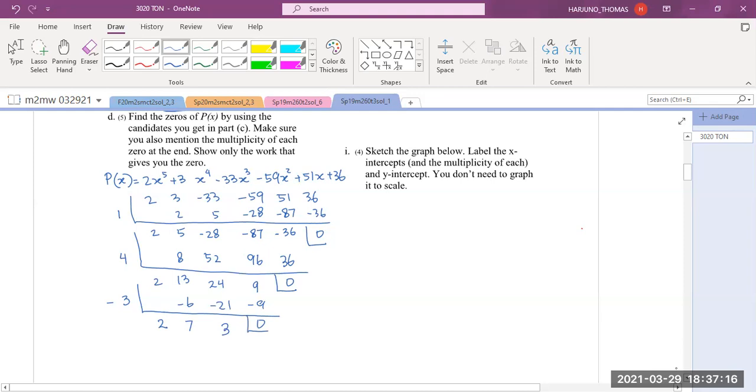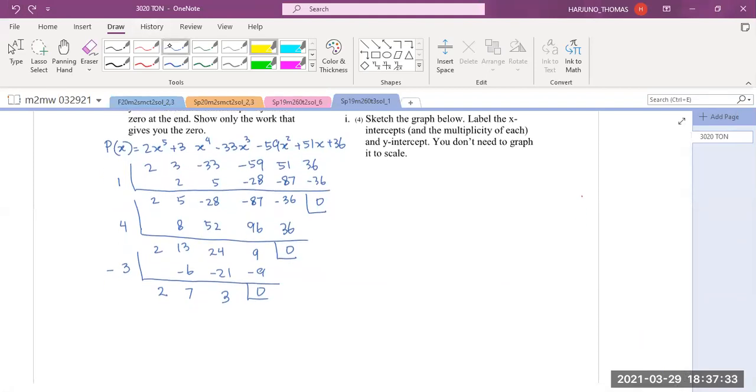The thing is, we have degree of 5, so we already get 2 zeros. You just need to get another one, because once you get another one, this is degree of 2 now, right? That's a degree of 2 now. We get already 3 zeros now. Oh, negative 2, negative 3 is a 0. Good. Then this is 2x squared plus 7x plus 3, which I expect you to be able to factor.